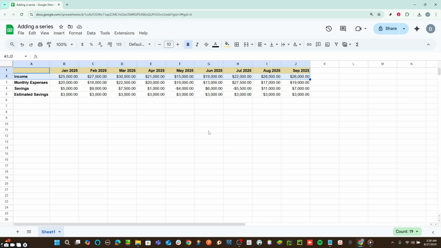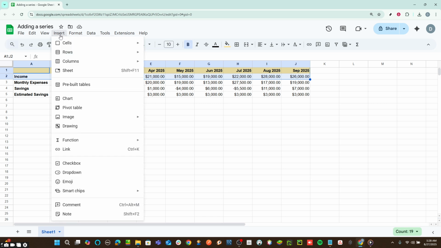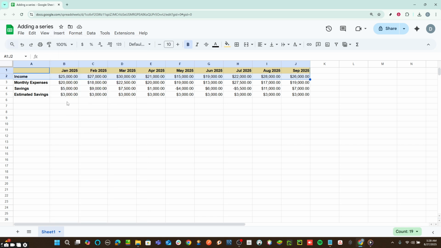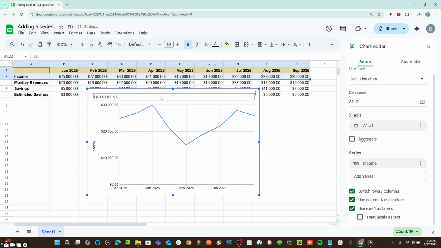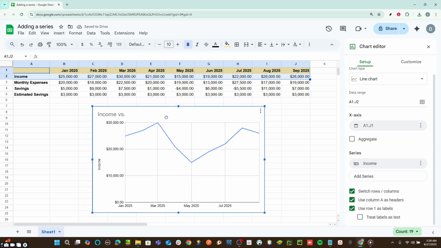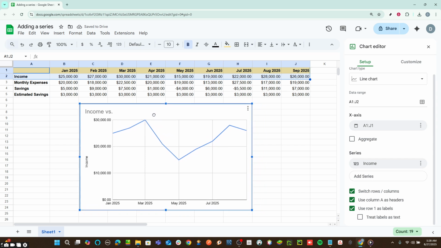Now, to chart your data, click on the Insert option in the menu at the top of the screen. This will provide you with a drop-down list where you can find the Chart option. Click on it and a chart will automatically be created based on your selected data range, which will appear on your sheet. At this point, Google Sheets usually defaults to a column chart, but don't worry, this is something we can easily adjust. Once your chart is created, you'll notice the Chart Editor panel appears on the right. This tool is what you'll be using to customize your chart further.